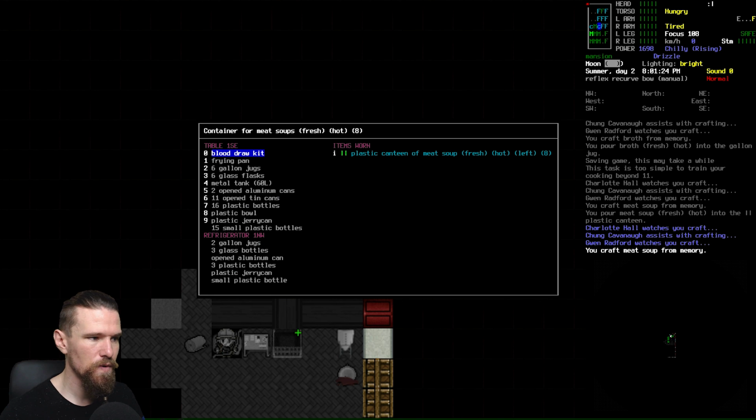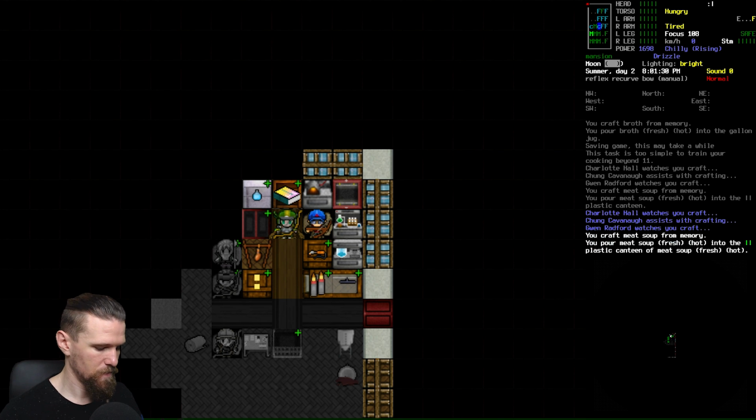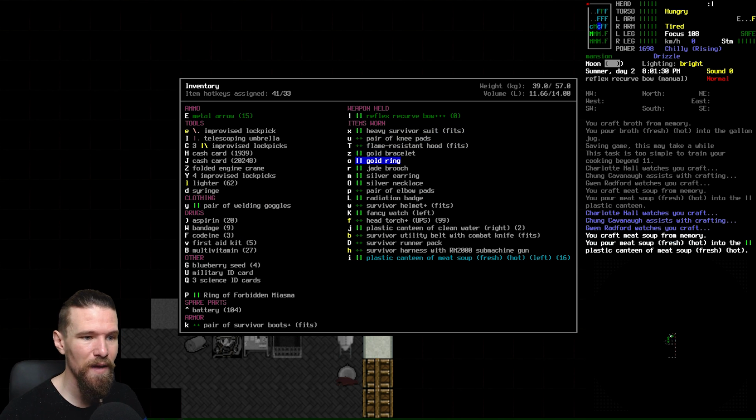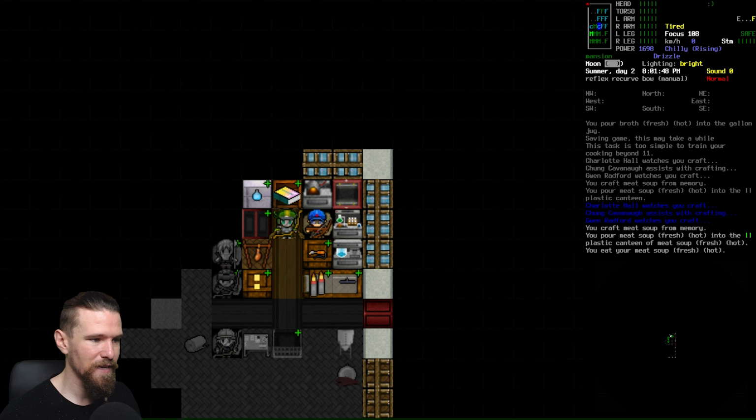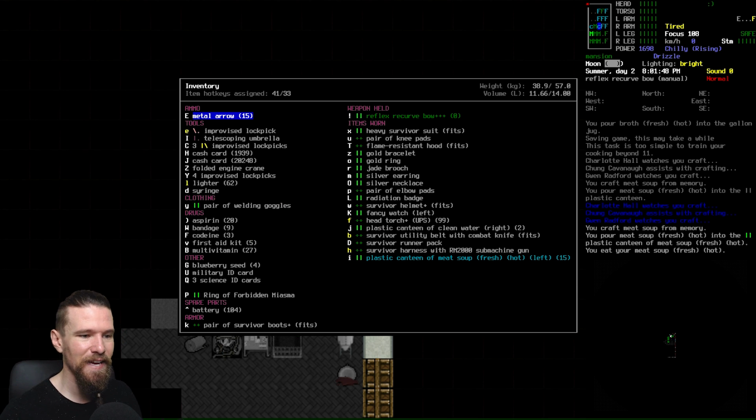Done. Pour into the plastic canteen. Okay, apparently we could fit quite a bit into there. Nice. Cool. And that's 16 things of meat soup just chilling out in our little canteen. All right, cool. I like that we just have it kind of there, you know, water on one side, meat soup on the other.